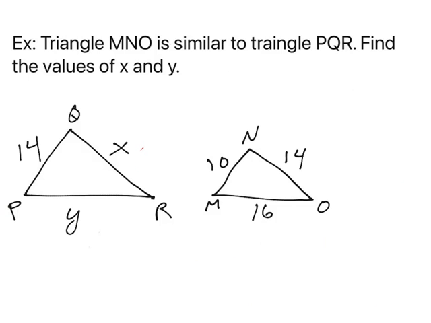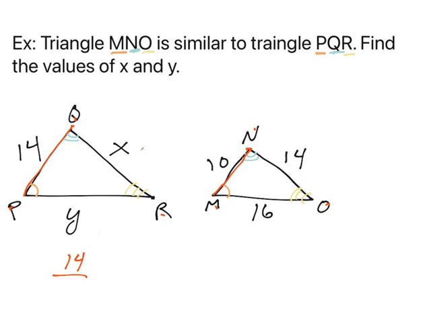Triangle MNO is similar to triangle PQR. Find the values of X and Y. Now, I'm a big fan of putting in what I know first. So, M and P, I go M, P, because these are going to help me work, especially if you got color and color works for you. Angle N is the same as angle Q. So N and Q go together. And then O is similar to R, right? So O and R. When I do that, this allows me to know that PQ corresponds to MN.